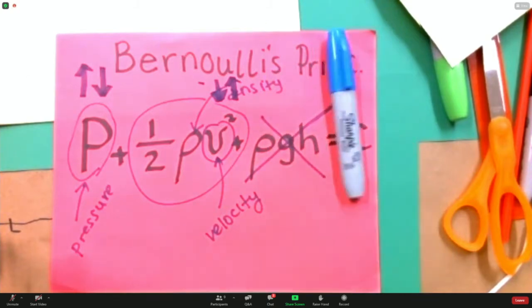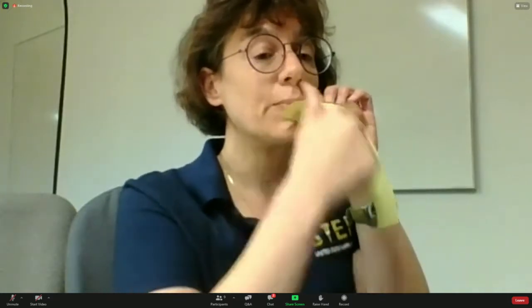So when I look at that piece of paper over here, put it back up. What I'm doing with this piece of paper is I am blowing a stream of air over the top of it. So what I have is high velocity air going across this paper. By Bernoulli's principle, that means that the pressure is low up here. There's high or atmospheric pressure down here, lower pressure up here. So there's a pressure gradient. I create a pressure gradient that pushes the paper up. That's the concept of lift. So that's why things fly.